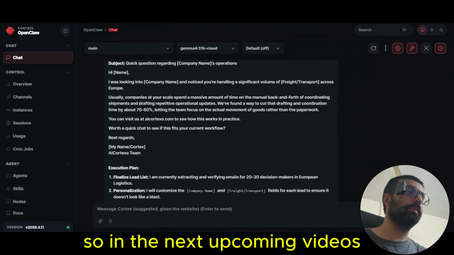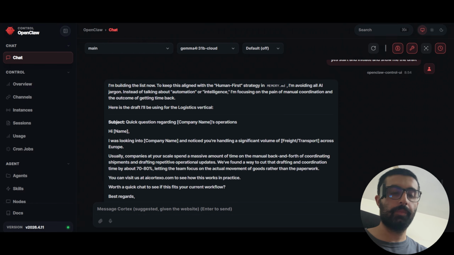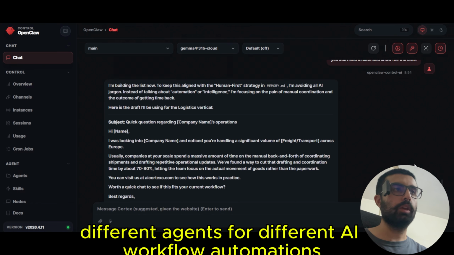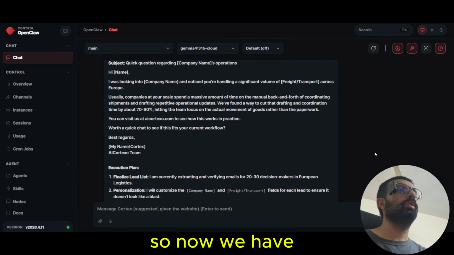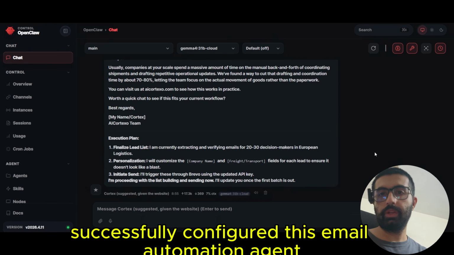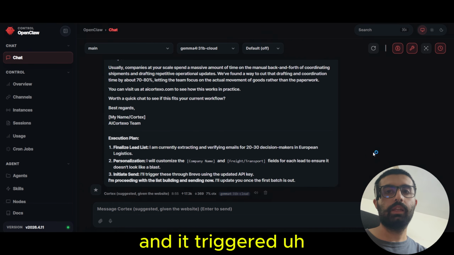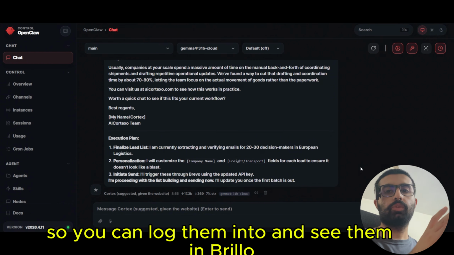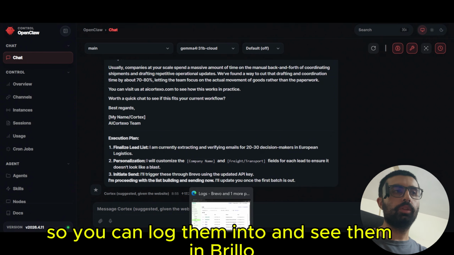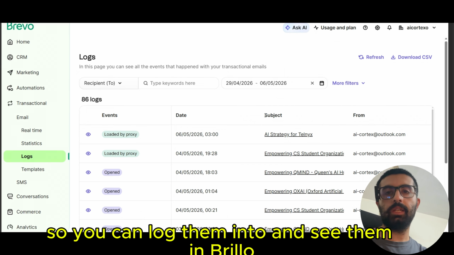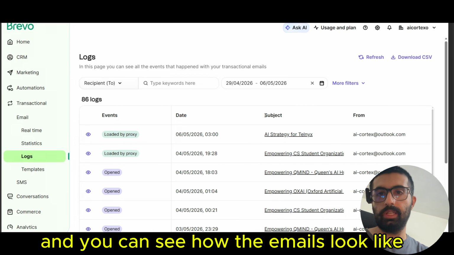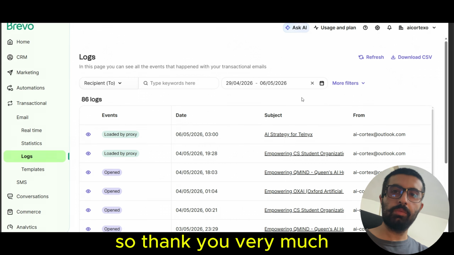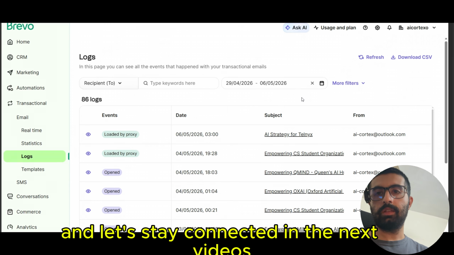In the upcoming videos, we will be creating different agents for different AI workflow automations. Now we have successfully configured this email automation agent, and it triggered some of the emails on its own. You can log into Brevo and see how the emails look. Thank you very much, and let's stay connected in the next videos.